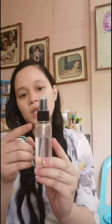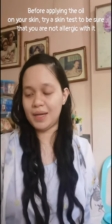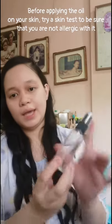Punta naman tayo sa underarm care. Pwede kayong gumawa ng inyong homemade underarm lightening product — ito yung gagawin: kumuha lang kayo ng empty spray bottle, lagyan nyo ng tubig sa loob — mas maganda yung mineral water. And then lagyan nyo ng 4 drops of tea tree oil. Nabibili ito sa Human Nature din — around 100 to 200 plus pesos. Pagkalagay nyan, i-shake nyo lang, tapos gamitin 3 times a day — maglalighten ito at makakatulong sa inyong nangingitim na underarm.